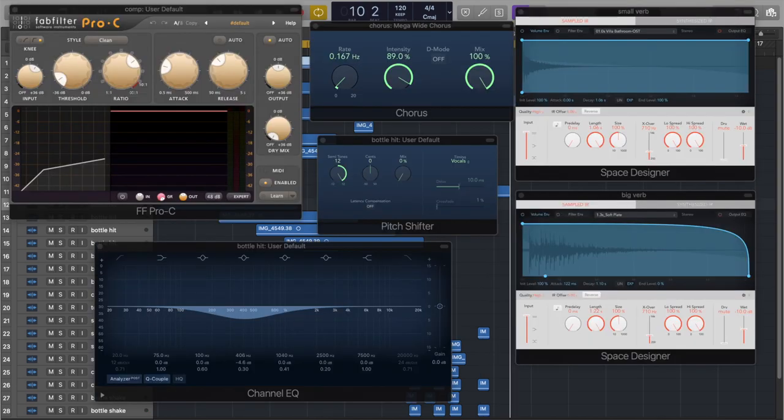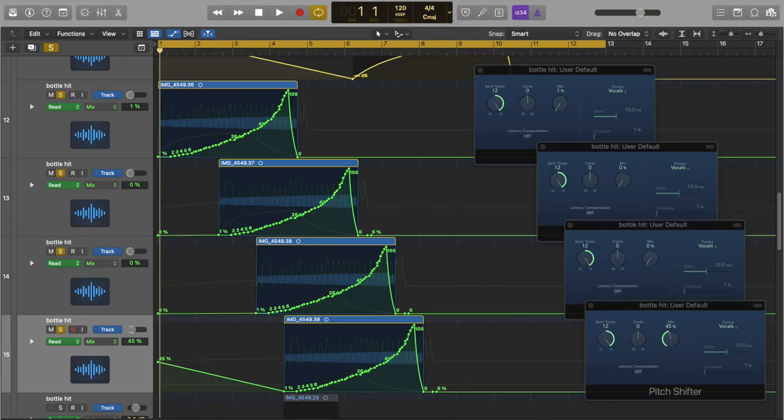We can take this a few steps further and add some audio effects to polish off our sound. We will be using a combination of pitch shift, EQ, compression, chorus, and reverb. I started off by applying a pitch shift effect to the bottle hits to make them a bit brighter. I raised the pitch by 12 octaves, but had to gradually increase by automating it. Doing small things like this can help add movement to the sound.